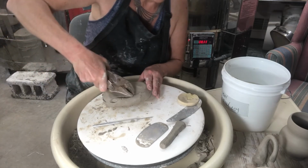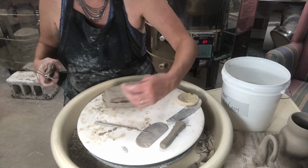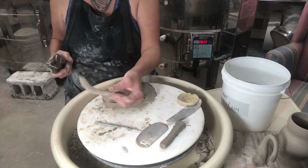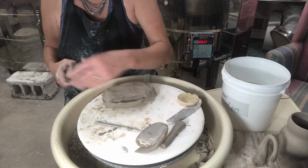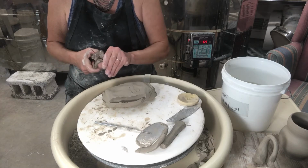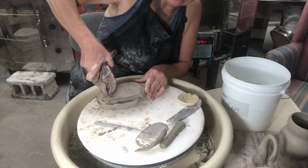So if I put it in there and I pull it sideways, I'm going to get something that's like the profile, or sort of skinny. See how that gets really skinny? And that's not so useful, I don't think. See, it would be sharp. So I'm going to show you what I try to do. You can pull it just really straight and make something kind of round.